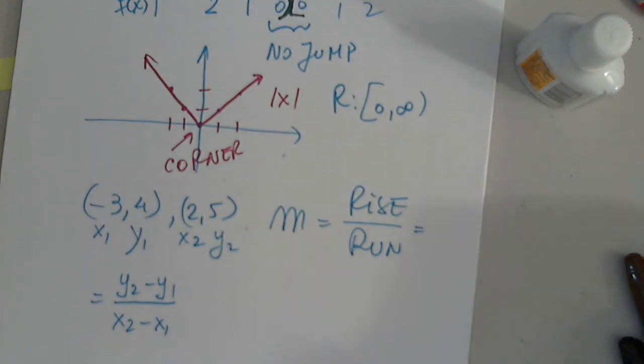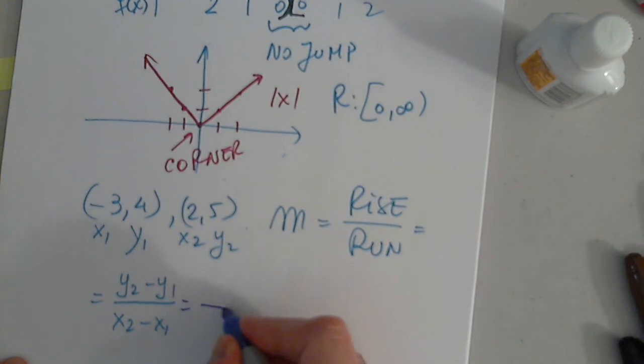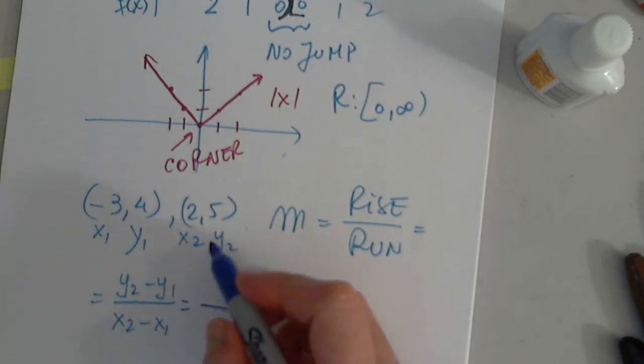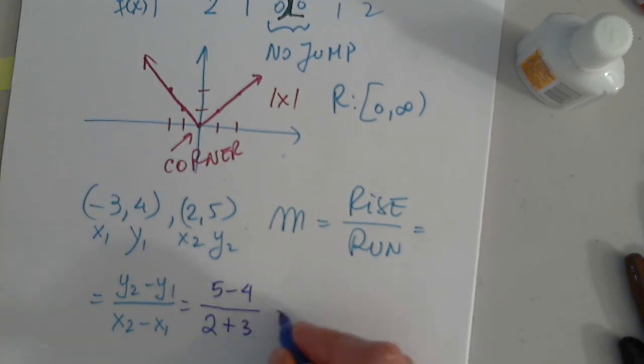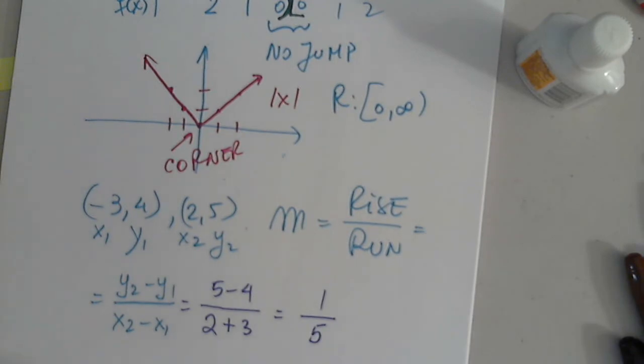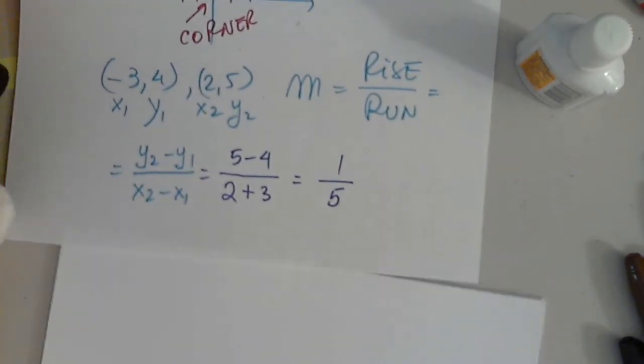Okay, can anyone give us the numerator and the denominator here? Ian? Would they both be 1? So 5 minus 4 for everyone to see, and 2 minus negative 3. What do I have to write? 2 plus 3. Very good. So the top is 1, the denominator is 5. So we determined the slope.